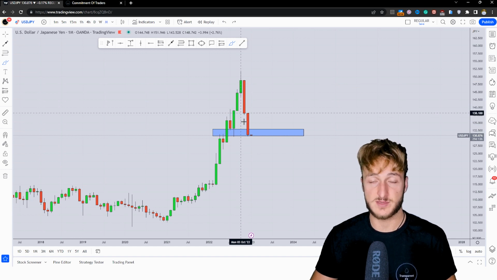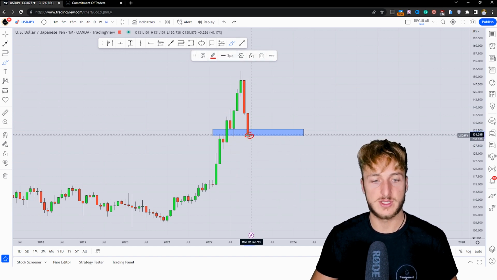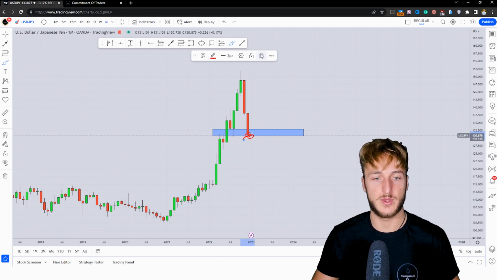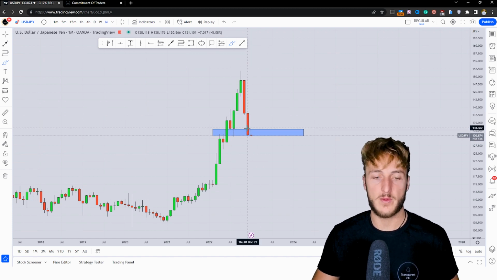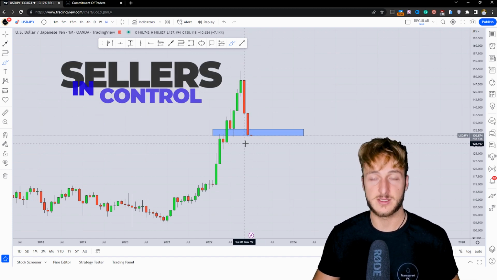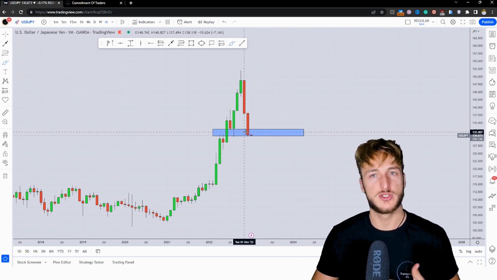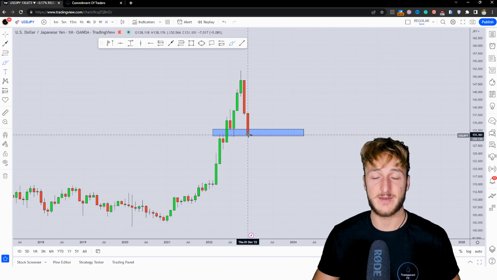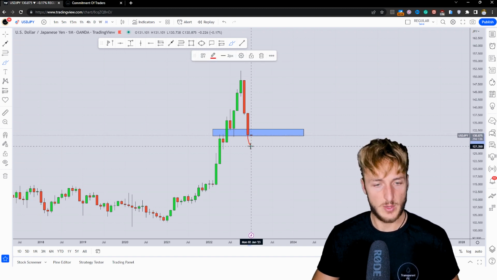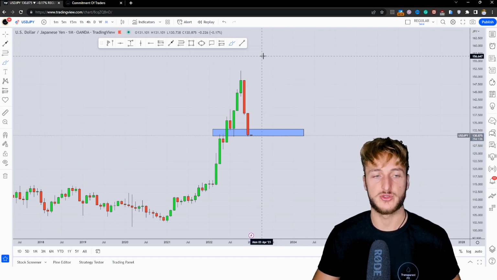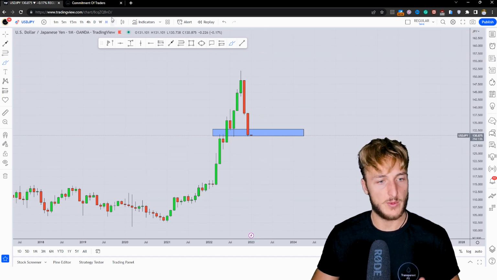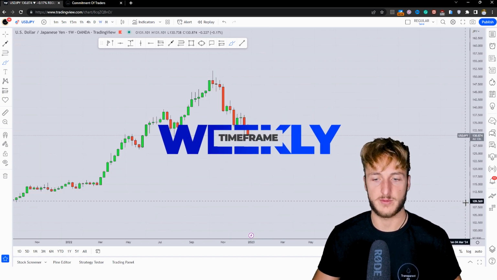However, last month that just closed, we had a close just inside of the zone, showing that we didn't react to the area, we didn't reject higher. Sellers managed to create a close right in the middle of the structured zone. So at the moment, sellers definitely seem in control, and we could expect more bearish price action to develop for this pair. Now, if we drop down on the weekly time frame, what do we see?